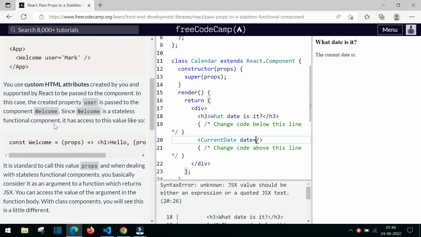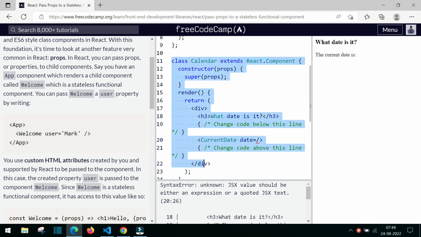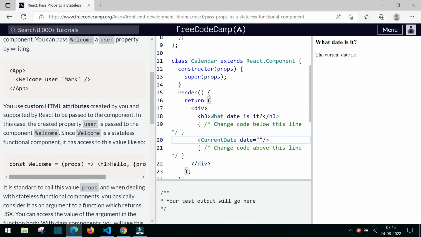Whenever you are giving a value to a property, it should be given inside the parent component. So we have to give a property called date and we have to assign the value for it. So give double quotes. And what is the value we have to give?